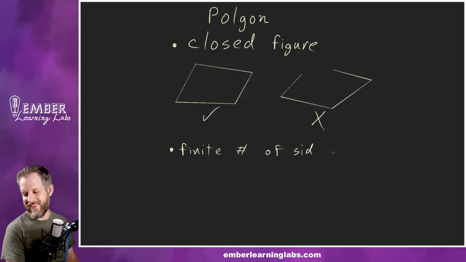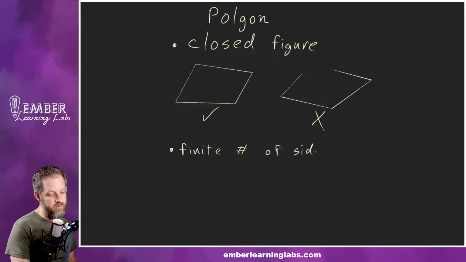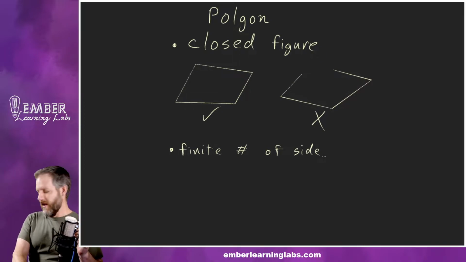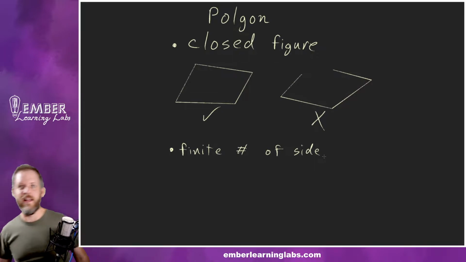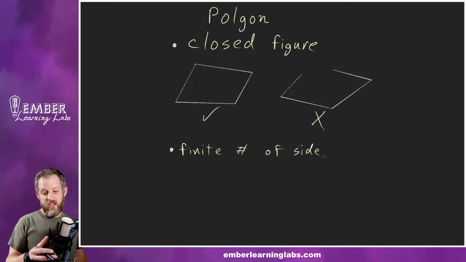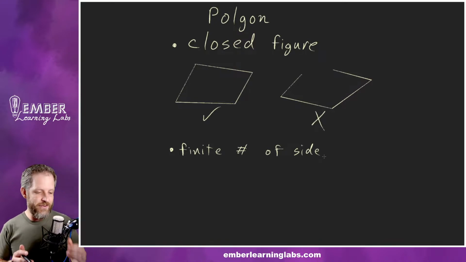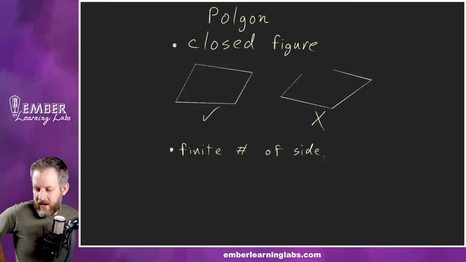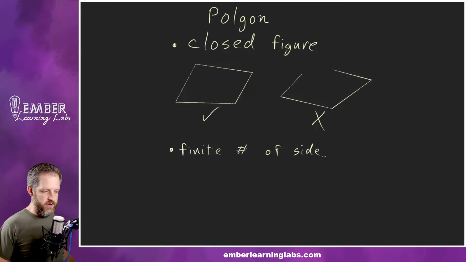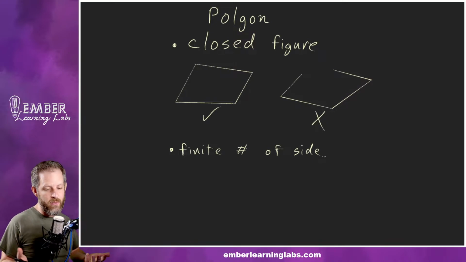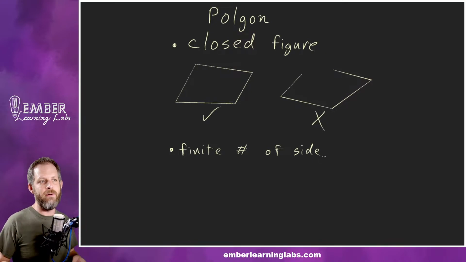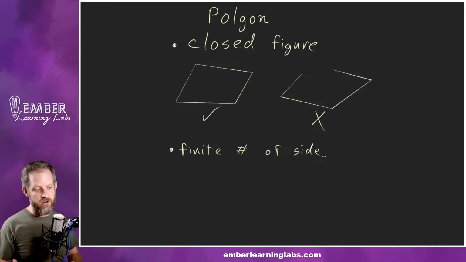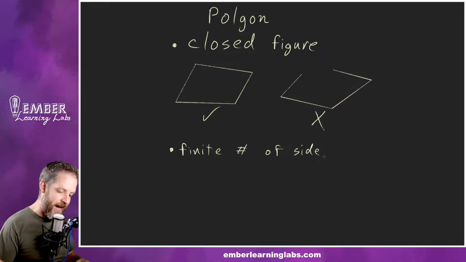So what is a polygon with an infinite number of sides? Other than not a polygon, that actually turns, generally speaking, into a circle. If you keep on adding more and more sides to a polygon, at least a convex one, which we'll show what that word means in a second, it turns into a circle or an oval or some shape like that.